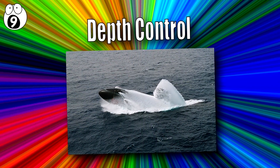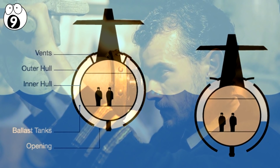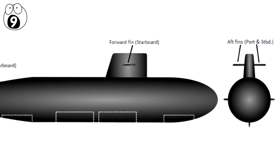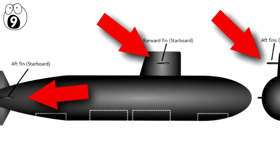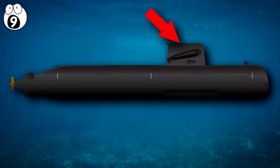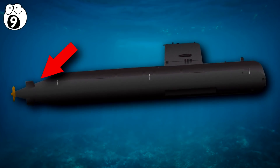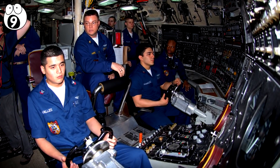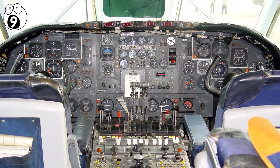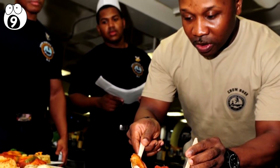Number 9: Depth Control. The captains of the first submarines controlled their depth by pumping water in and out of ballast water tanks. That system has been replaced with fins that look like small wings that can tilt up and down. There are two sets on a modern sub: the fair water planes amidship and the stern planes at the aft or back end. The fair water planes create hydrodynamic forces to steer the sub up or down. The stern planes are like the elevators on an airplane, controlling the angle that the nose tilts. The planes are operated by junior officers using electronic controls very much like those on modern aircraft, coordinated with crew activities since they affect the angle of tables and floors.